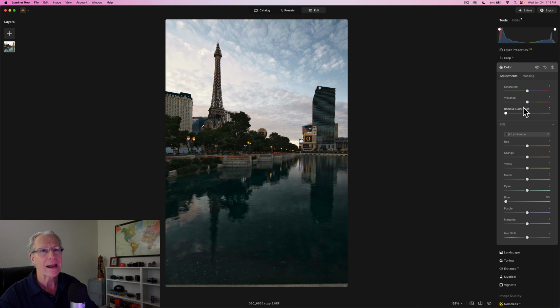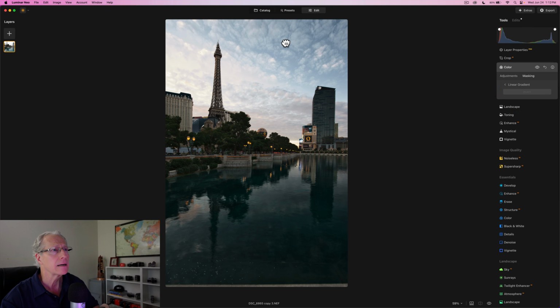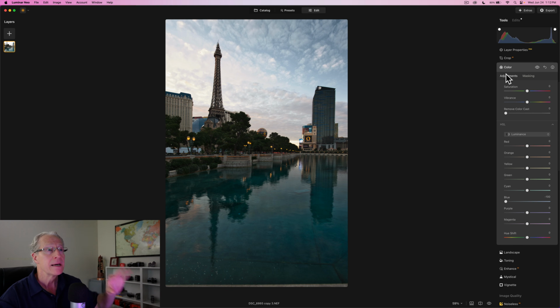It's darkening that area, but again, I need to go mask it. So this is, again, a choice. Do you want a linear gradient or do you want a sky mask AI? I'm going to go with linear gradient here, and I'm going to drop it something like that so I kind of fade that effect. But that's a nice way to control that as well, right? Where you're getting a little bit more contrast in that part of the sky by darkening the blues. Now, maybe not 100, but maybe negative 50 gives you a nice little pop there.